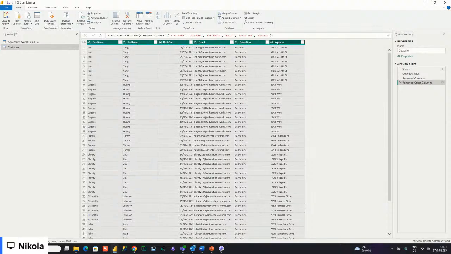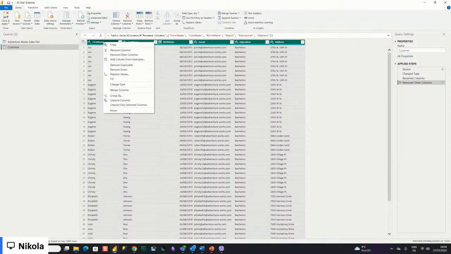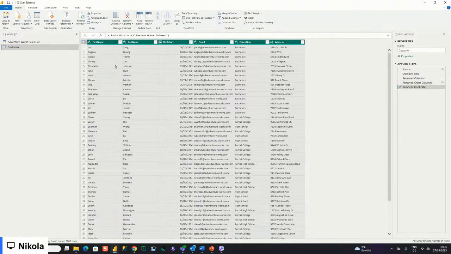Okay, and let's mark now all these columns. Don't forget, in dimension tables, each row should be uniquely identified. So we should not have duplicates among our customers. Each customer should be uniquely identifiable. In this case, as you can see, I have this John Young repeating, I don't know how many times, 8 times. So I marked all the columns, right click, and then choose to remove duplicates. Okay. Now we have all of our descriptive attributes here in this table. We got rid of duplicates.